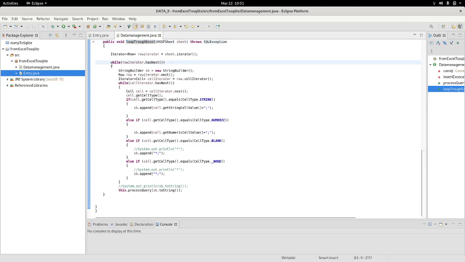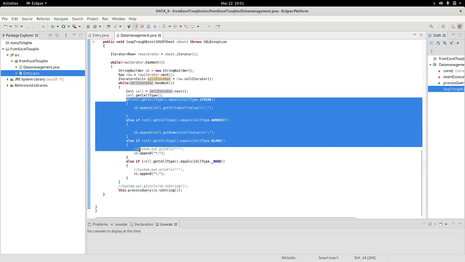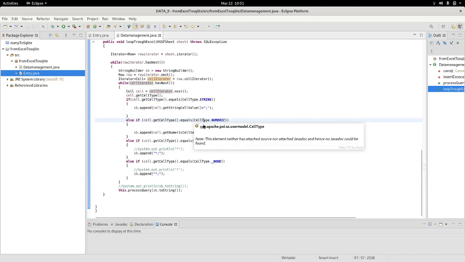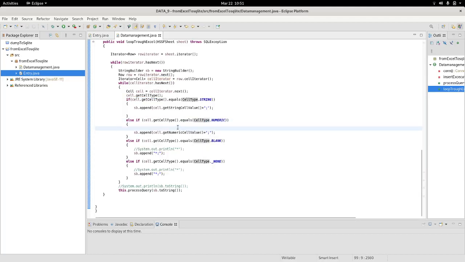and we use two while loops, one inside of another. The first one iterates through the rows, the second one iterates through the cells. Check out the data type of each cell before extracting its data, so that we can extract the data in the correct formats.